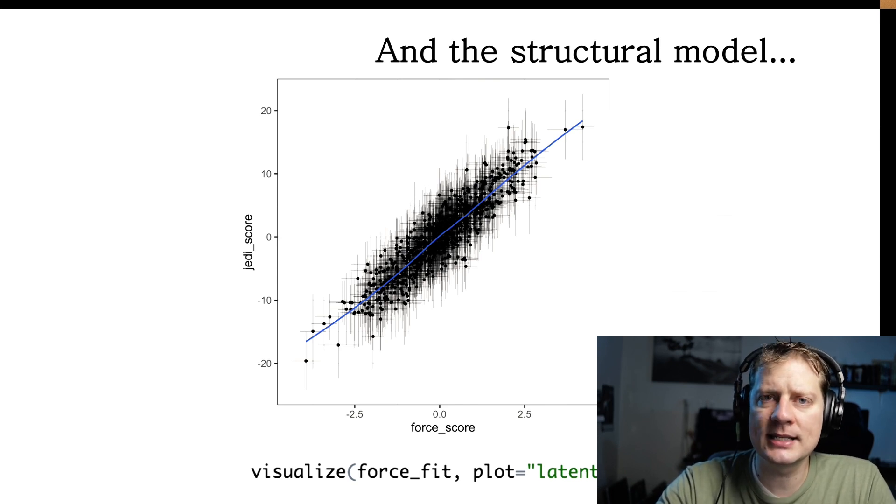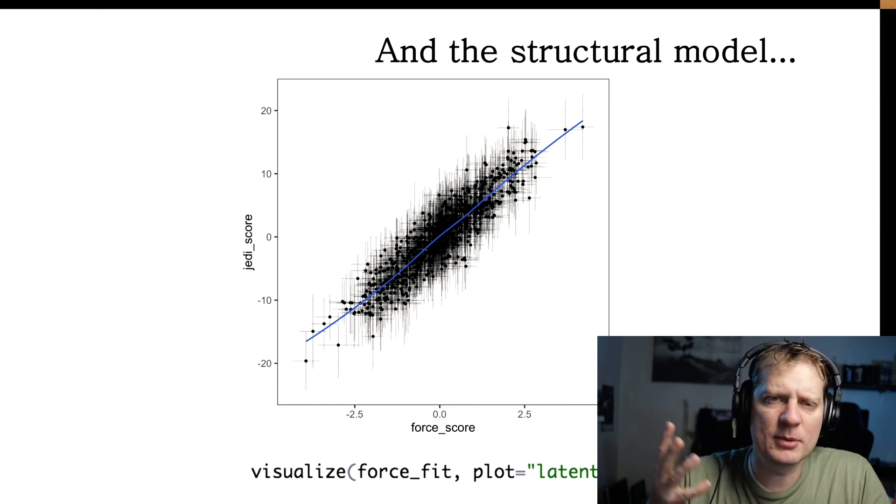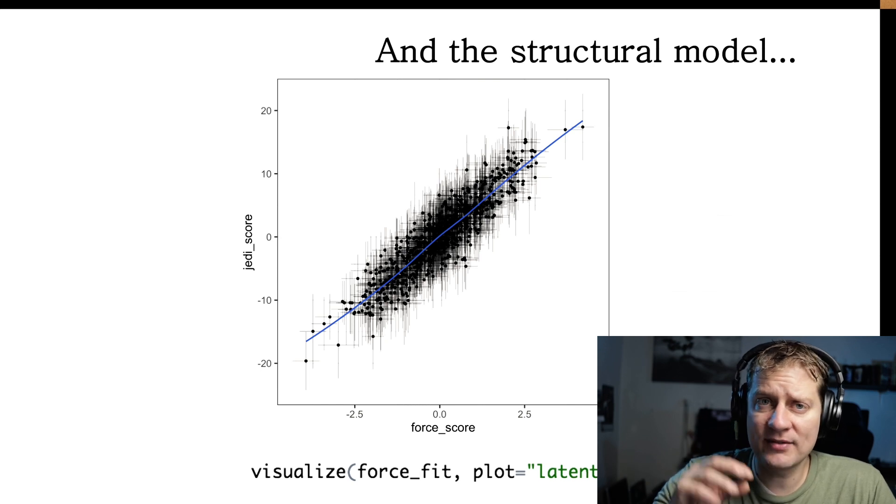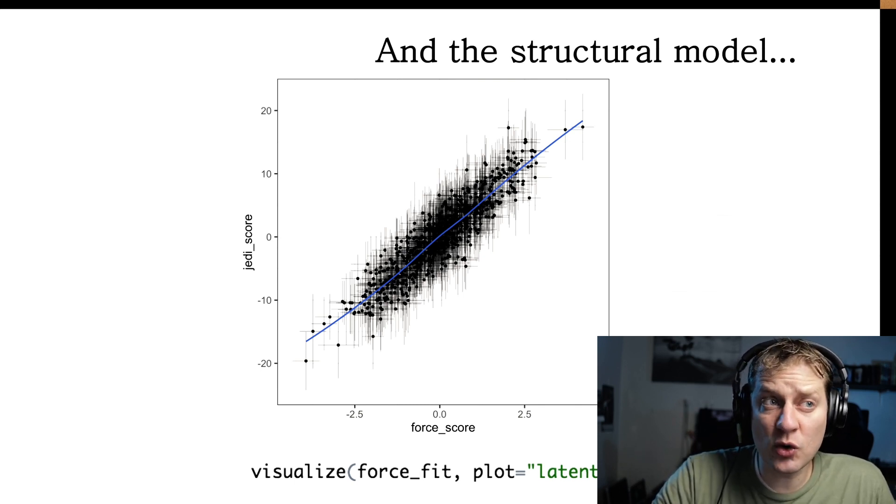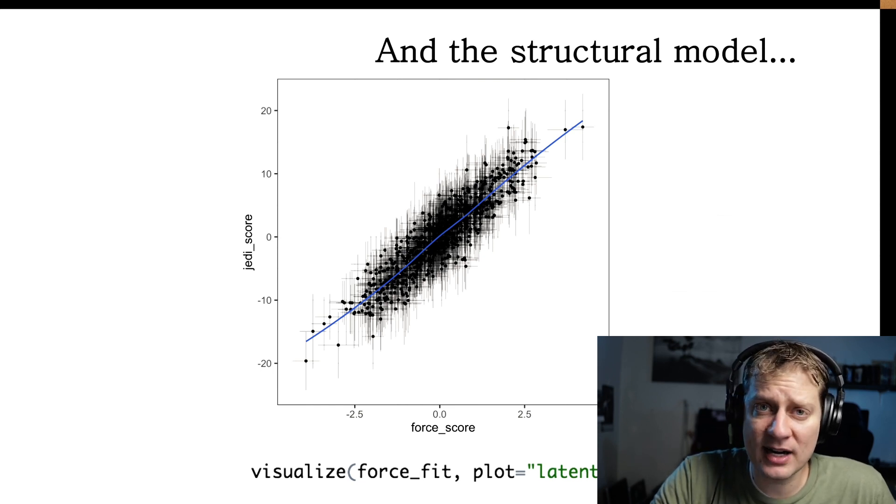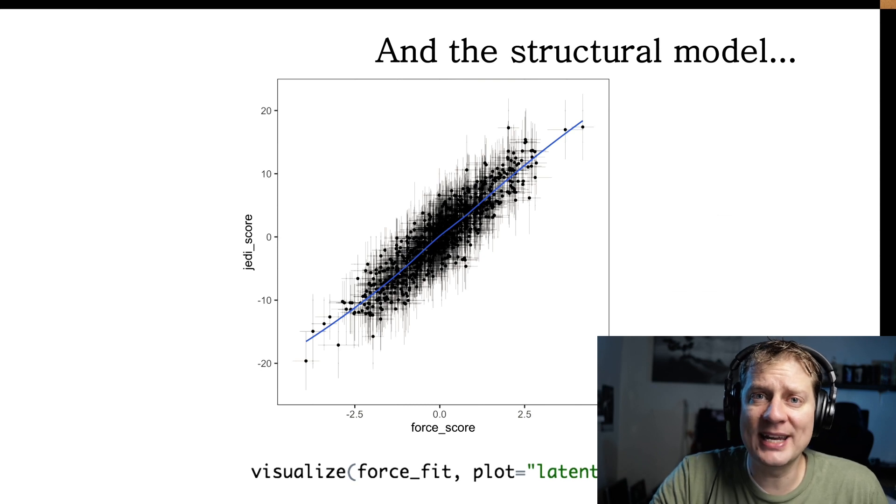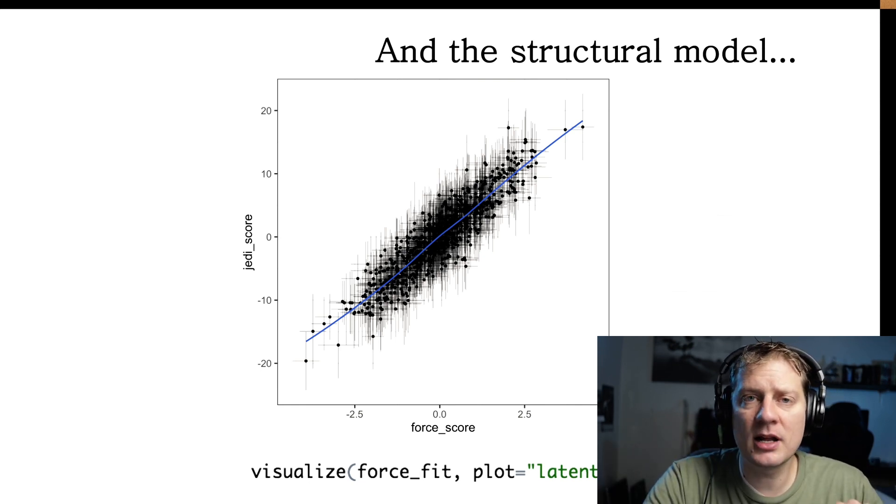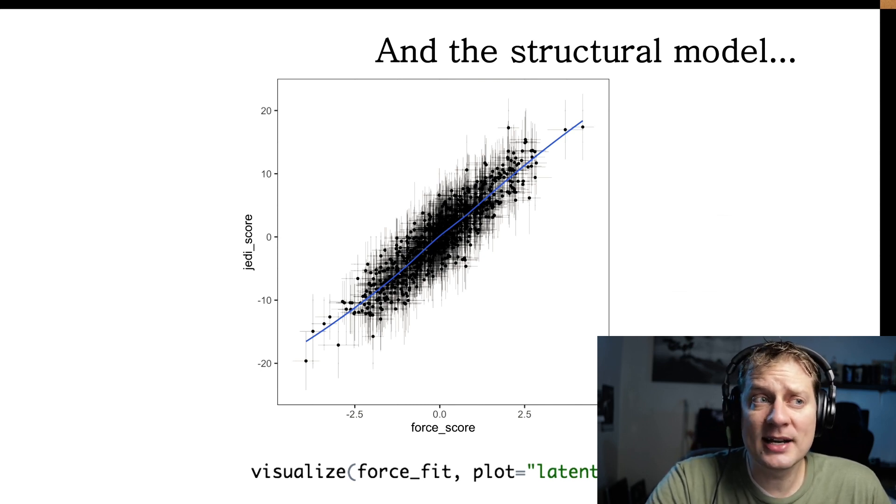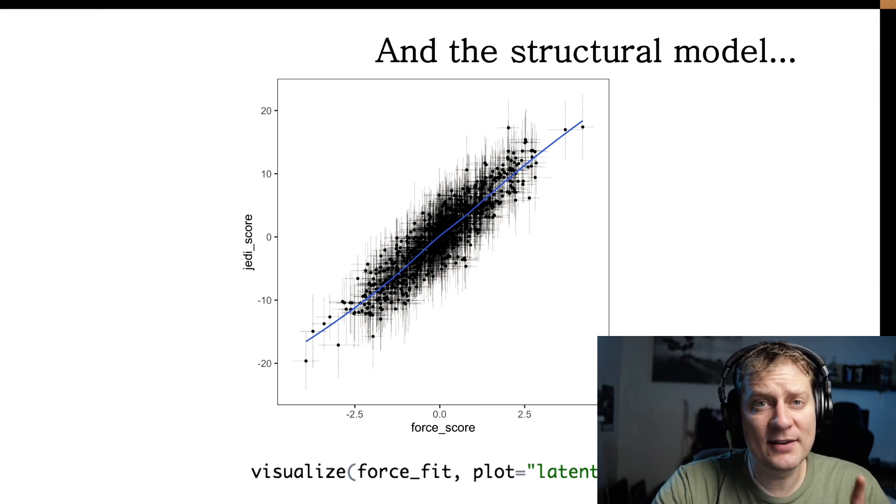So not only can we visualize the latent variables and the observed variables, but we could also visualize what we call the structural plot or the relationship between the two latent variables or three latent variables, depending on how many latent variables we have. Notice here that we have dots that look like a regular scatter plot, but we also have crosshairs and these are called crosshair plots. Why, when I developed this, did I choose to represent scores as a crosshair? Well, remember, we are dealing with latent variables or unobserved variables. So I wanted to explicitly show that these are estimated scores, not real scores. The best way that I could think of to show that is with crosshairs. These plots are great if you know that you have a good model. Otherwise, this is just misleading. In this case, we know that there are some problems with the model, and so we probably shouldn't even be looking at these to identify the relationship between force score and jedi score. We need to fix the model before we can do that.